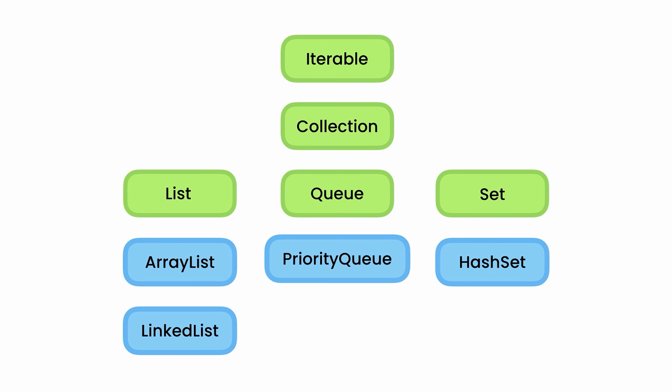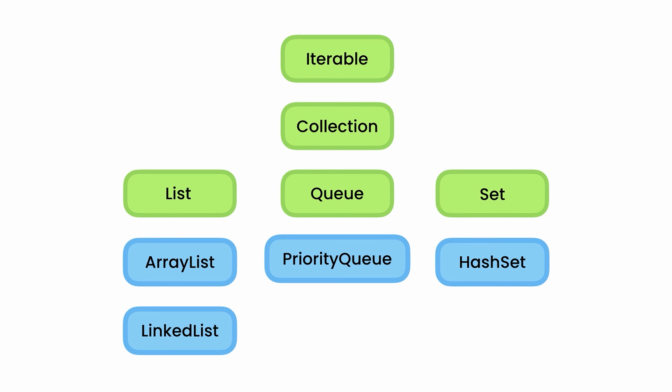Now, we have different implementations of this interface in the collections framework. The one that you would be using most of the time is the ArrayList class, which is an implementation of a dynamic array. So internally, it uses an array to store objects. If the array gets full, it will automatically resize the array. We have another implementation called LinkedList, which is based on the linked list data structure. The explanation of linked lists goes beyond the scope of this course. I've covered them in detail in my data structures and algorithms course. So we have two different implementations of the List interface. Again, most of the time you would be using the ArrayList class.